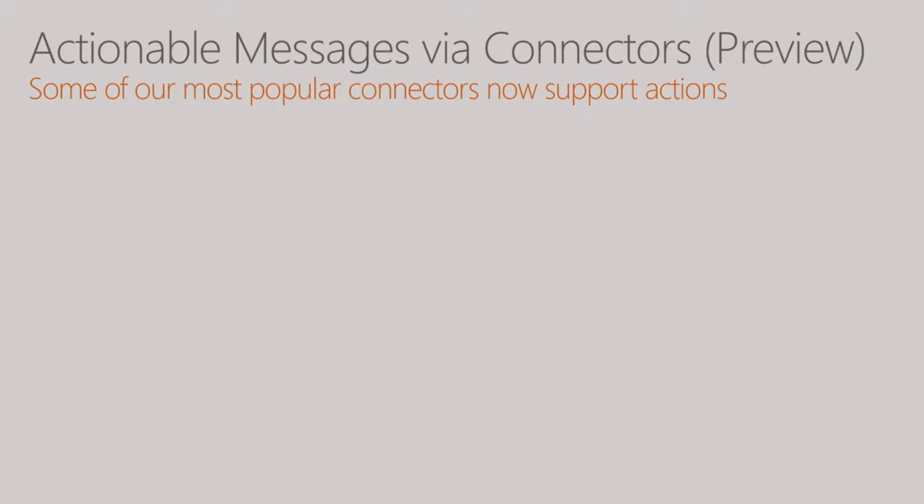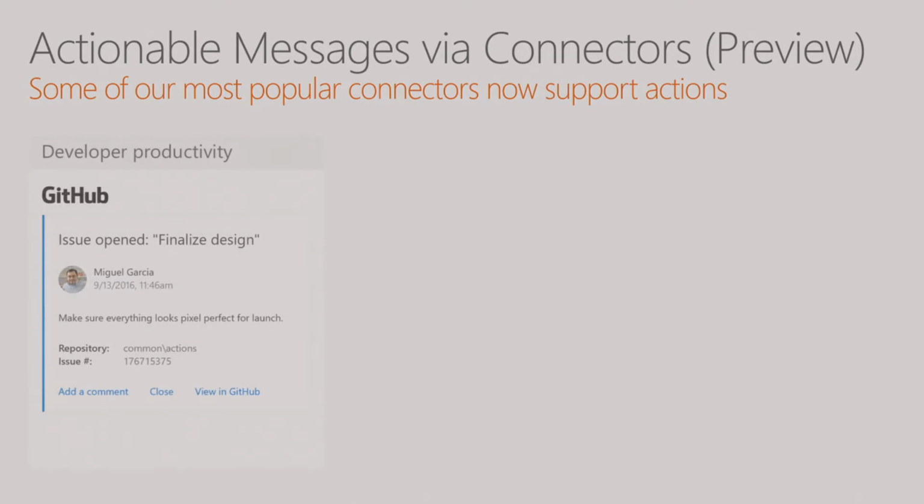So how are actionable messages going to be available? They will be available through 2 channels. First one is through connectors, the ones that you saw, the ones that David just demoed. We are very happy that some of our most popular connectors now support Actions. We have partnered in the developer productivity vertical.